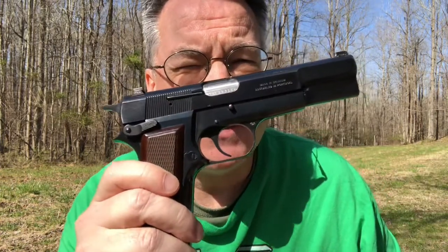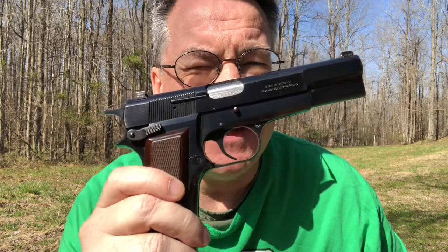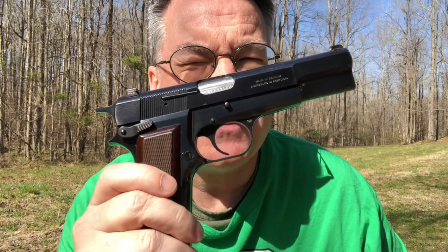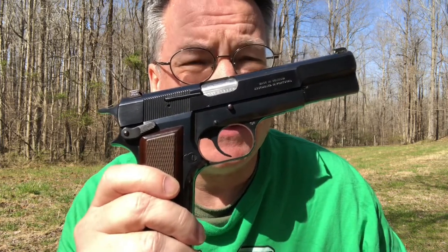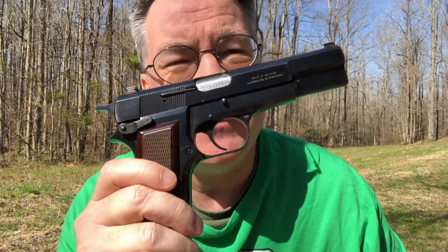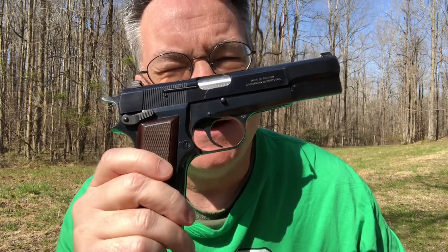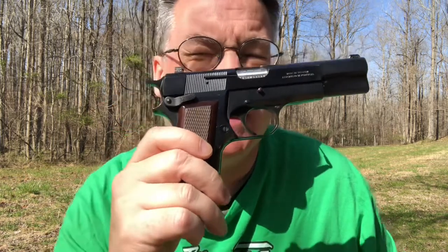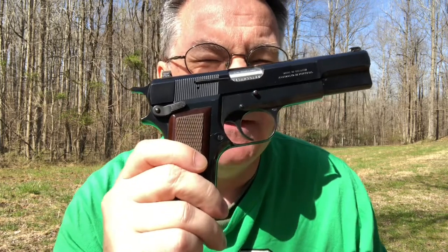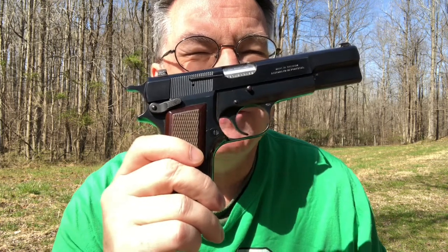The Browning High Power is just as accurate and reliable as any pistol today. My only complaint is it's a little heavy because it's entirely made out of steel. When Glock started making pistols in the 1980s, they ushered in an era of lighter and lighter pistols. As a light infantryman who had to carry everything on his back, I appreciate lightness, and I also appreciate it as a concealed weapons carrier. Anyone who's carried a concealed weapon — after eight or twelve hours, if you have a heavy pistol like this, it really starts rubbing you raw and pulling on your belt.